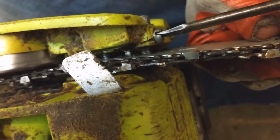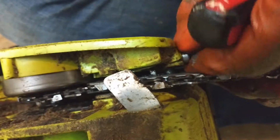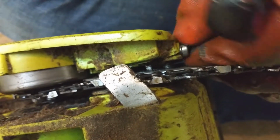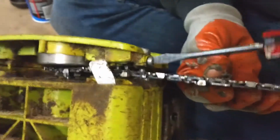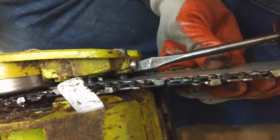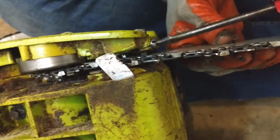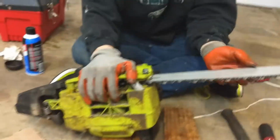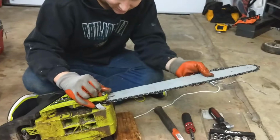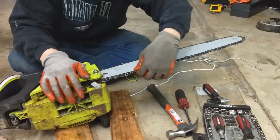Do this upside down. Just gotta get this lined up in the hole. Once we get it lined up in the hole, then we can use it to tighten the chain. It's almost there. Okay, perfect. It's in there now. Let's tighten the bolt. Let's pull the bar out as far as possible while we keep the chain on the end of it. Let's start screwing this bolt down, okay? What we're going to do is kind of pull the chain through.